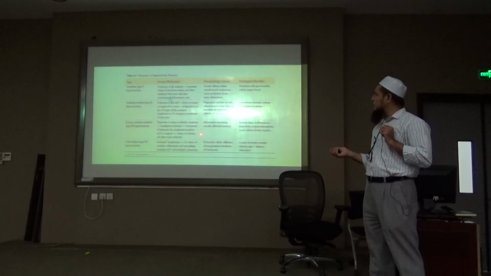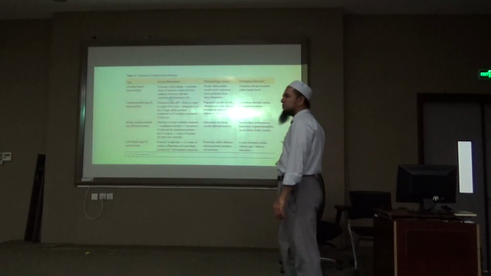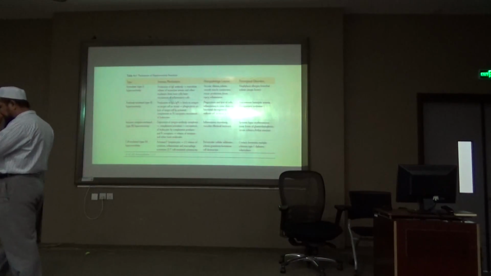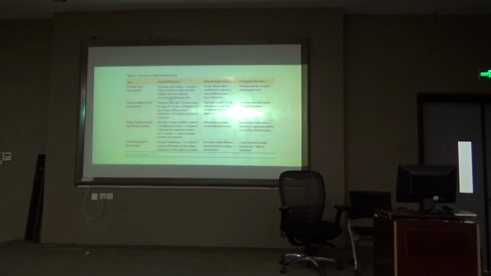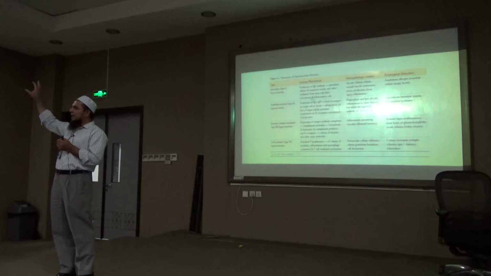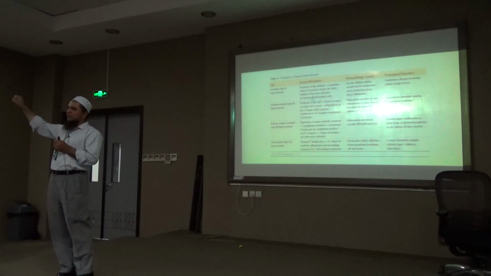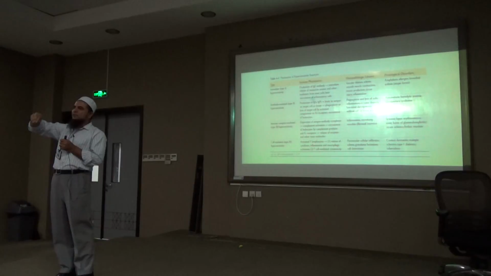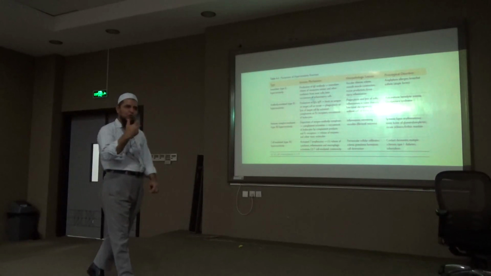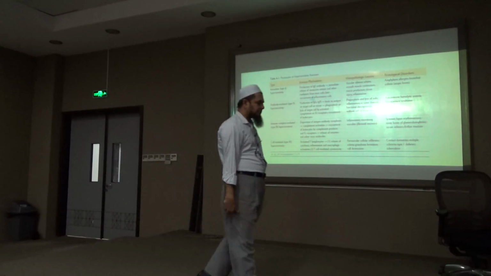And then type 3 hypersensitivity reaction is the unique type of hypersensitivity reaction, where both antigen and antibody are in the form of a complex. They are in the form of complex and they are moving, they are free. In the first, antibody was fixed, antigen free. In the second, antigen was fixed, antibody free. In the third, both are free. Both are free, moving here and there.